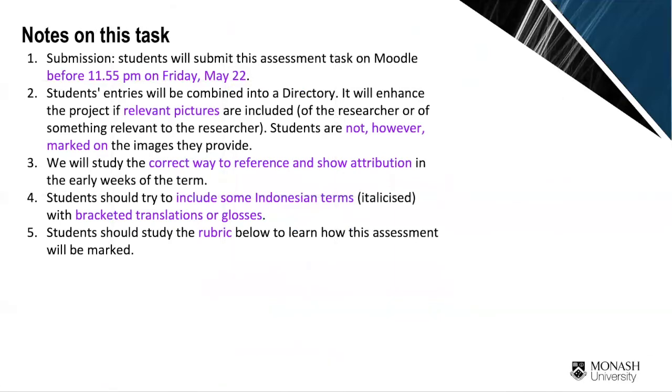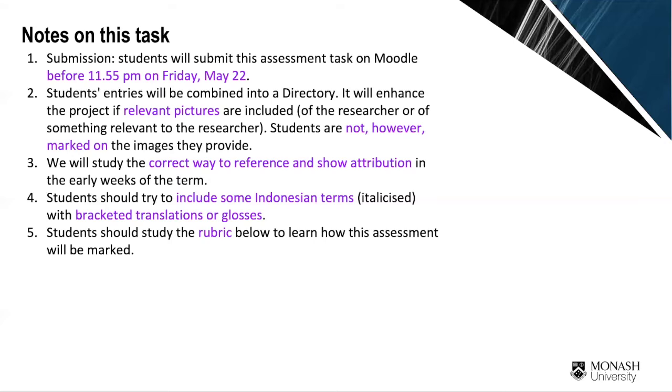Okay, now we come to more nitty-gritty of the task. Please remember that the due date is 11:55 p.m. on Friday, 22nd of May. My suggestion is for you to finish drafting at least 2 or 3 days beforehand to give you enough time for editing and proofreading. Editing deals with content, flow of the writing piece, and the structure, while proofreading deals with identifying grammatical, spelling, punctuation errors, style of language, and language tone. These are 2 different processes. So after your final draft is ready, edit first, then proofread before you submit. A tip from me, reading your draft aloud is always helpful when you do the editing and proofreading processes.